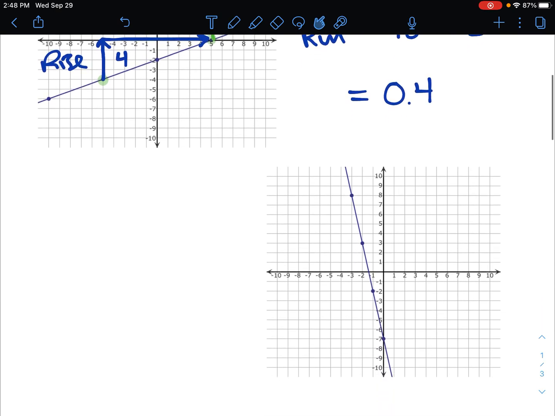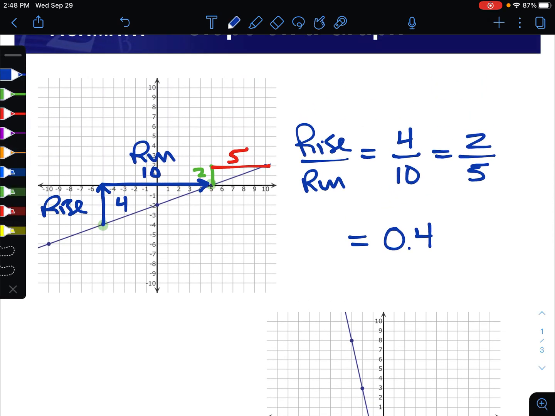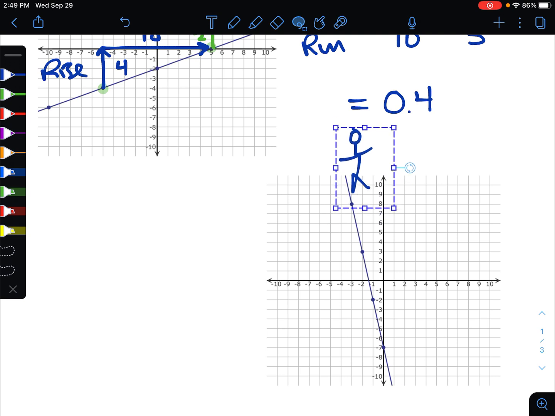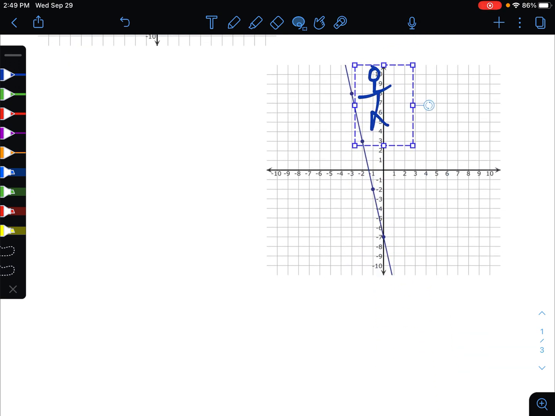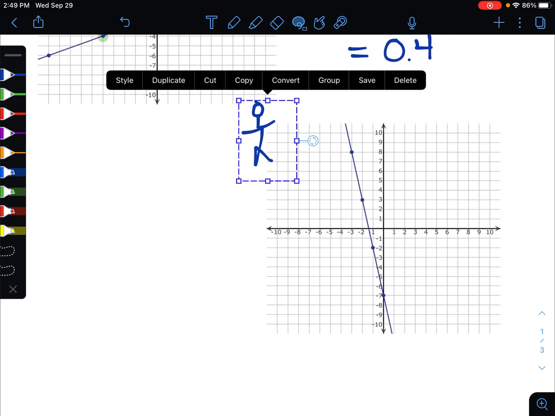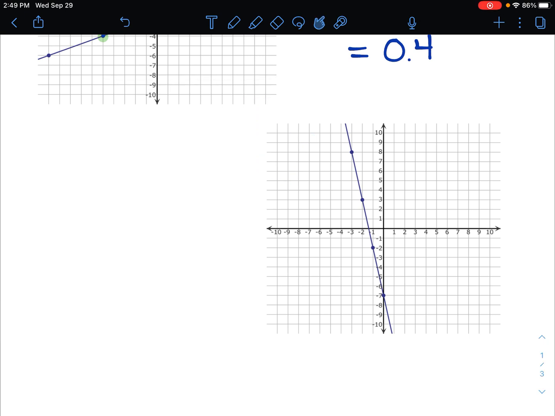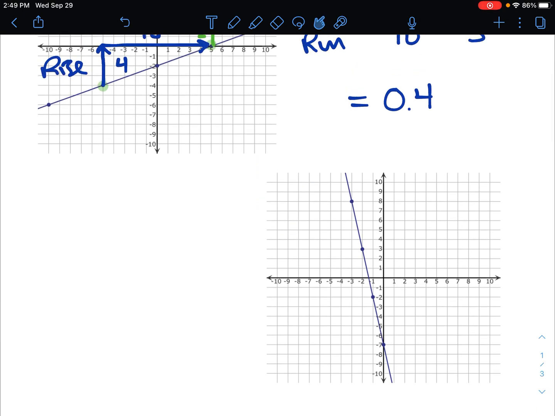Another example here. So this line is going down. The previous line from left to right, if you draw a little person, let's draw a little person example. So my little person here from the left side would be climbing up from left to right. So that is a positive slope. Whereas in the next one, this person is sliding down. Whee! Sliding down there would be a negative slope. So for our number here that we're going to find, we've got to make sure it's a negative number.